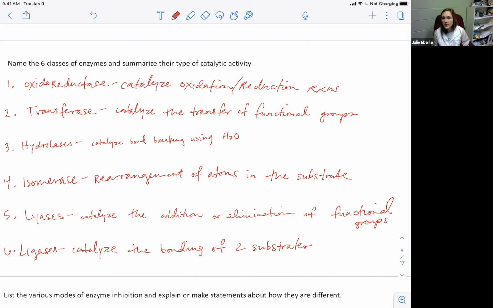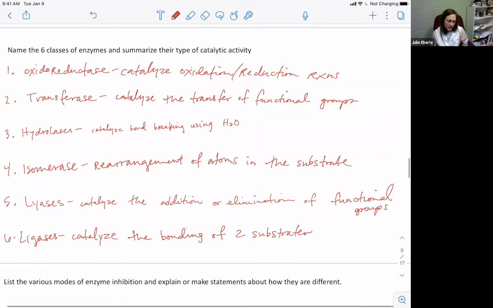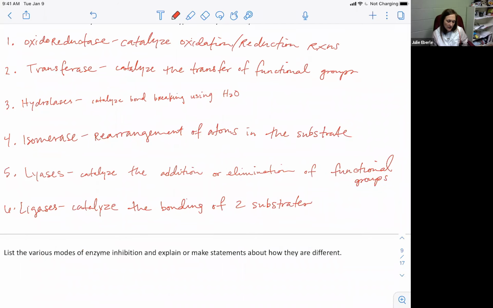They catalyze oxidation reduction reactions. I would say we've spent most of our time with hydrolases and oxidoreductases, just because metabolism is a lot of redox reactions and hydrolysis reactions, okay? All of these enzymes are important, but we especially spend a lot of time with your dehydrogenases, your proteases. Those are the classes 1 and 3. Okay. That's that problem. Any questions on that?